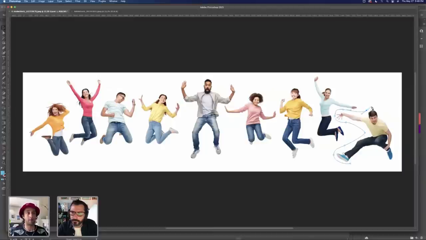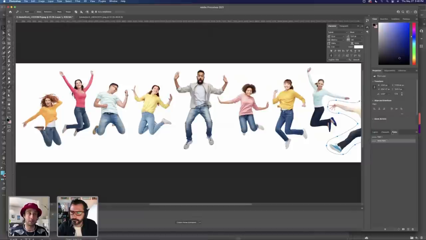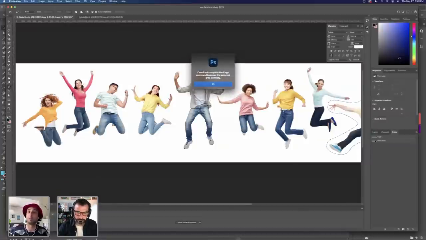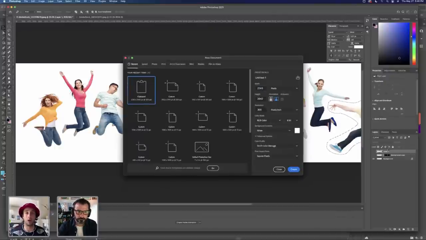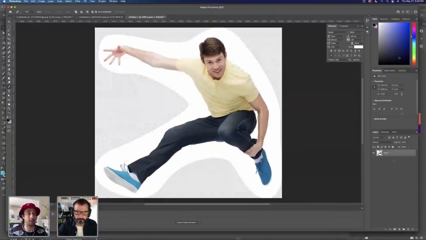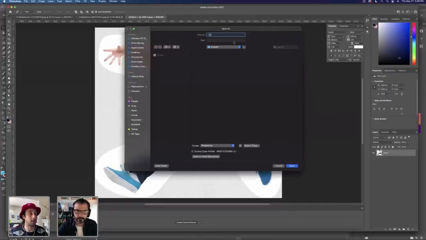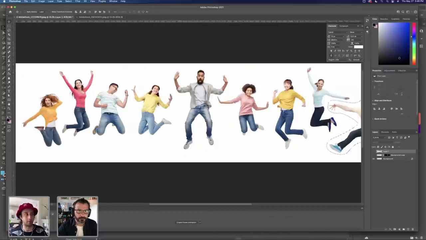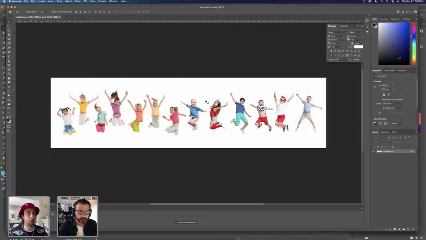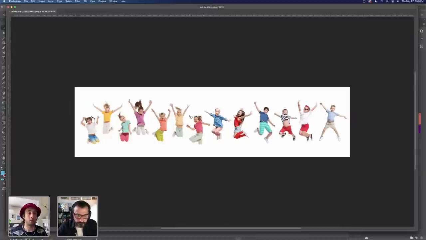Just to recap for anyone who might have joined us a little bit late, Chris has been working for the last 2 days now on a brand and identity for a children's music festival. The music festival is called Jump, which is why we're seeing a lot of jumping kids right now. We spent a lot of yesterday working on the logo for the brand. And today we created a lineup poster. So we're watching as all of this comes together into the lineup poster. We're pulling some of these jumping people that could be used as stickers in the lineup poster.